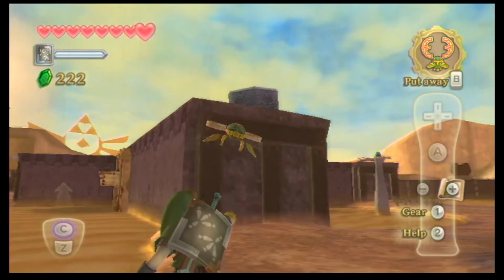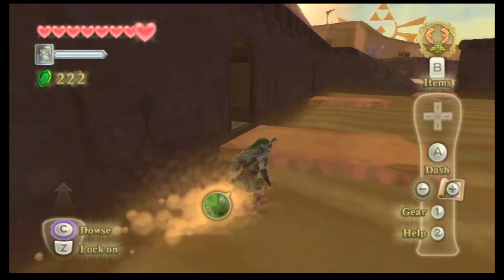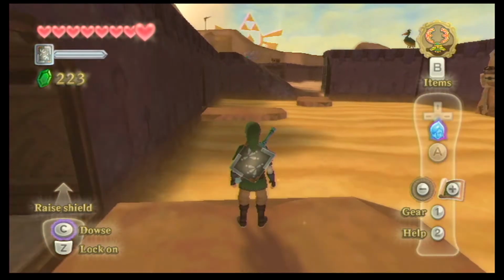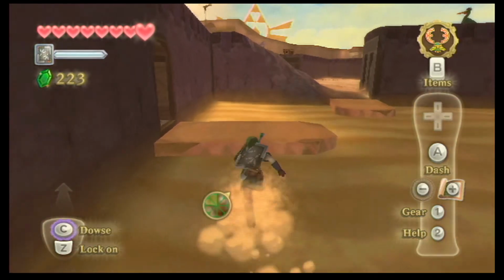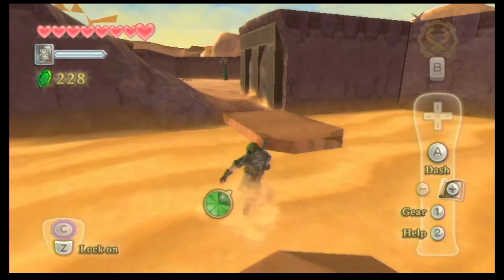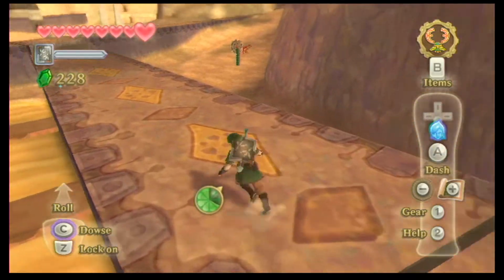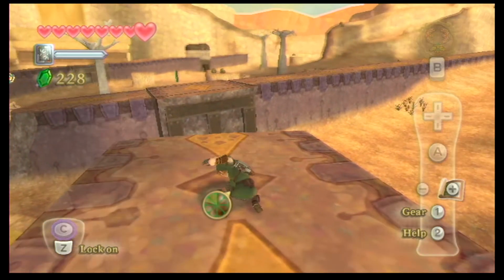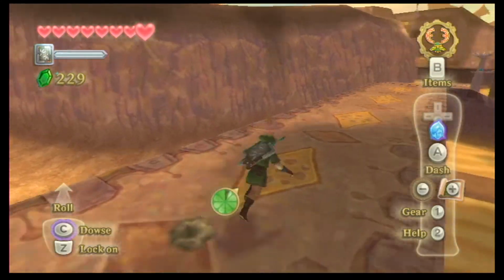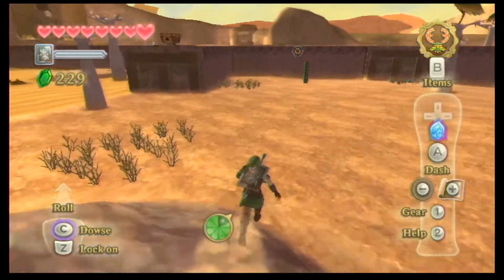Probably nothing of interest in here, honestly. And yeah, forget it. And go. Rupee? Rupee again. Rupees are good. Who doesn't like rupees? Okay. Is there anything of interest over here? Rupees. And that's it. One single green rupee. Wow. That's amazing. Isn't it?